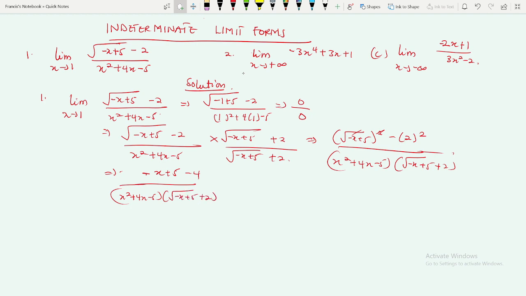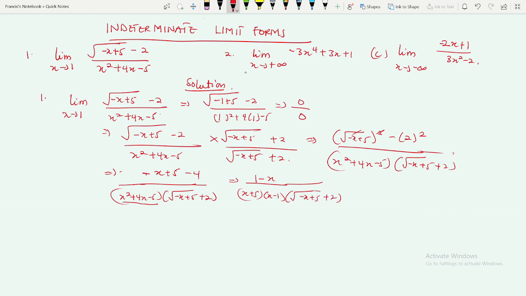So this expression further simplifies to: you have negative x, you have 5 minus 4, so I'm getting 1 minus x all over. At this point, let me decompose my x squared plus 4x minus 5. When I decompose, what am I getting? The factors of negative 5 which, when you add, give you 4, which is using quadratic here, will give me positive 5 and negative 1. So you simply have x plus 5 times x minus 1 as your decomposed form. That is how we factorize it simply, multiplying square root of negative x plus 5, then plus 2.